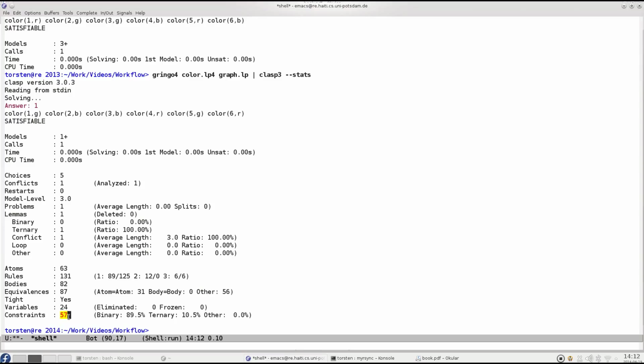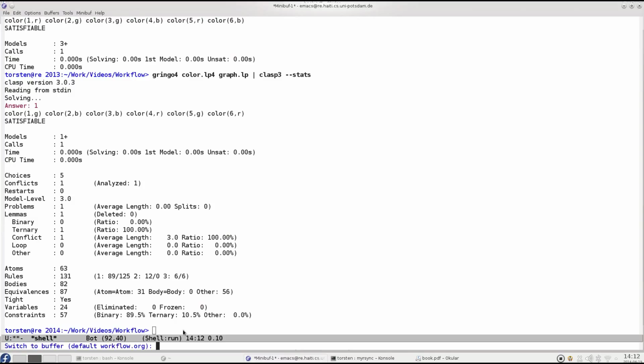And among them, and this is very typical for ASP problems, there are more than 80% of binary variables, 10% of ternary ones, and some other ones. This high number of binary variables is due to a transformation happening because the logic program is treated by the so-called Clark's completion. But this is just background information. Okay, that's it about the solving process.